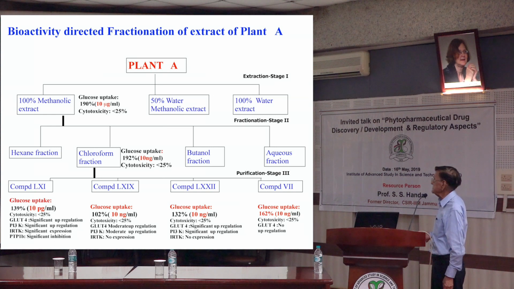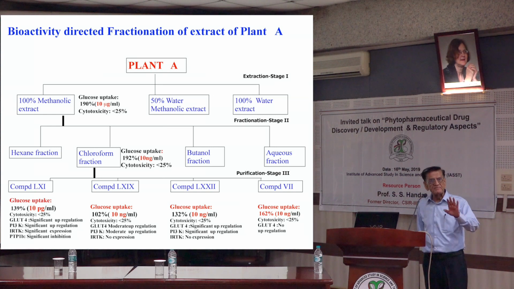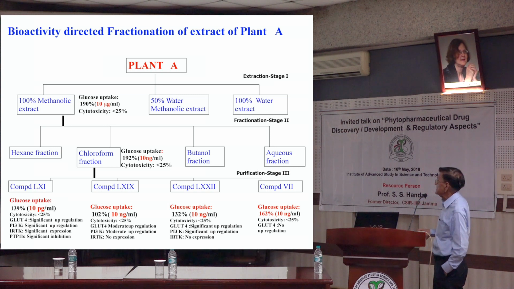Glucose uptake activity 190%, at 10 microgram per ml. So your activity should be in microgram. If it goes to the milligram, no activity. Forget about it. So microgram level activity in the in vitro test system. Now these have not shown activity, or maybe only at a very high dose, so we have rejected these.